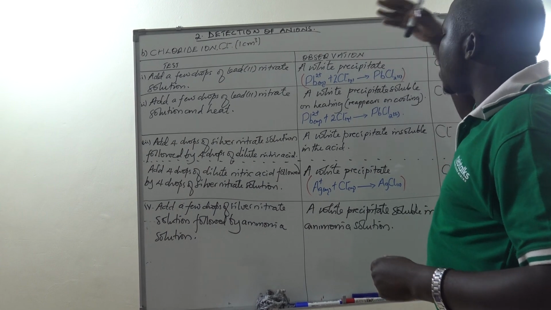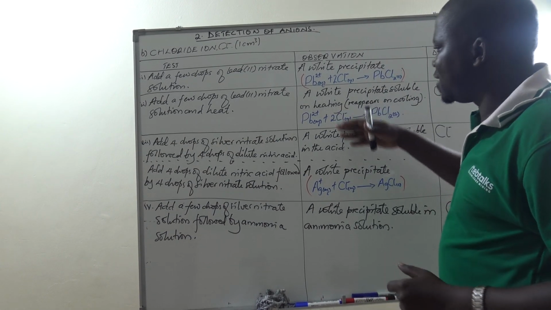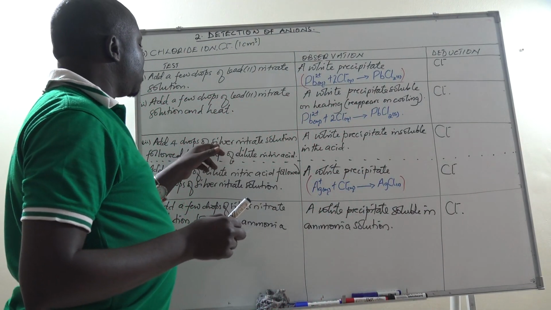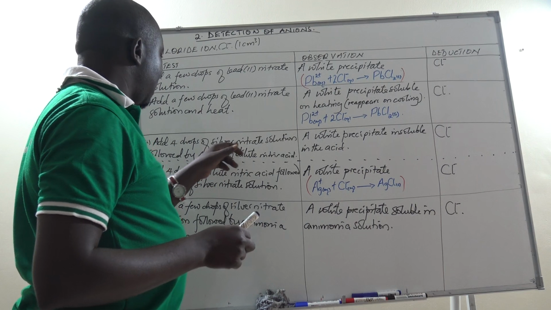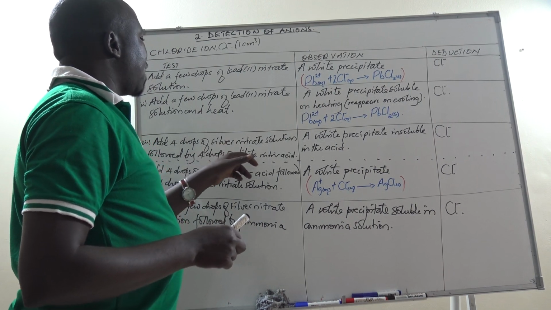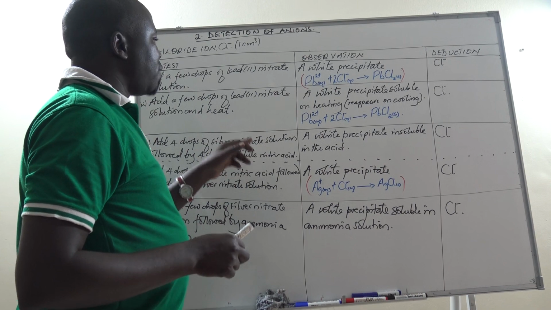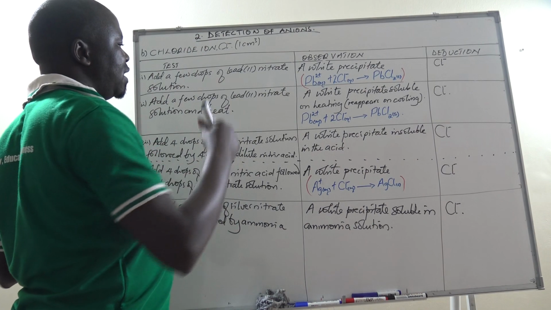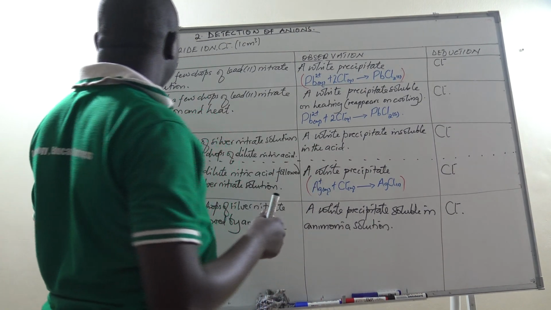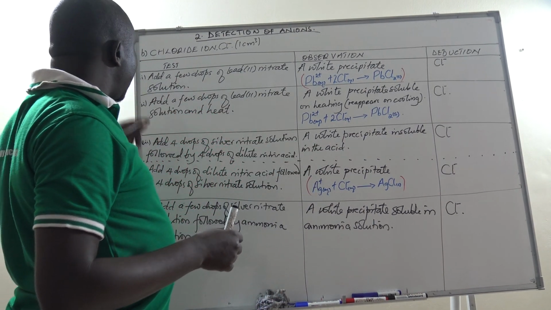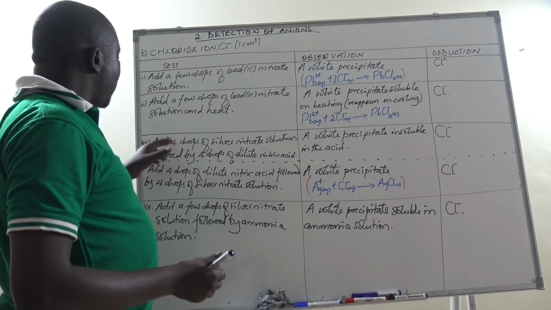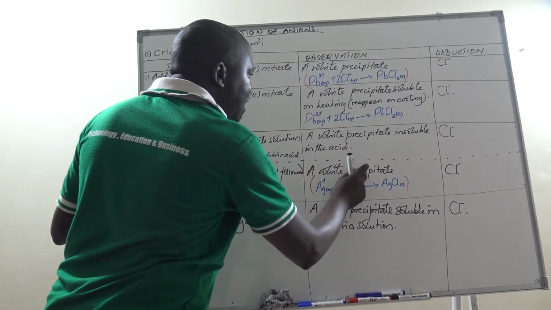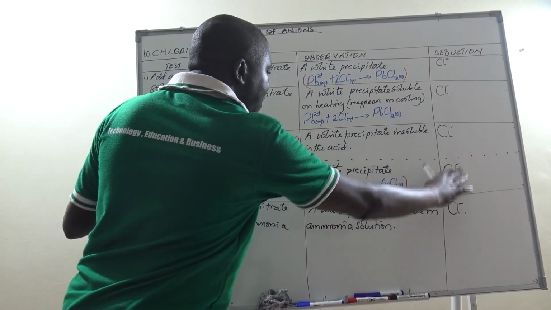The only thing is when you now come to the confirmatory tests, that is when we come to the addition of a solution of a soluble salt of silver, followed by a corresponding acid with the same anion. That's when you can distinguish between these two. And remember that they can ask you to carry out a test of your own choice. So we expect you to give us either this test or this test, you carry it out, give us the observation as you can see, and then the deduction.